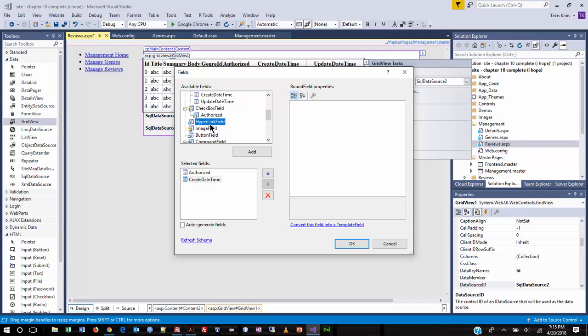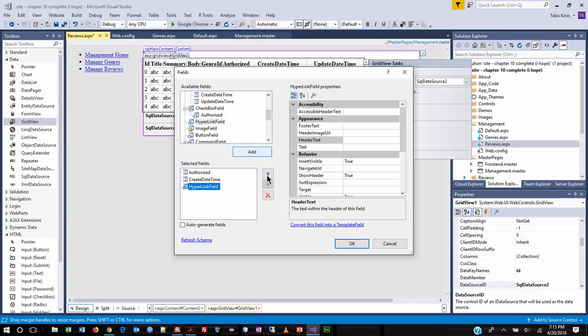It's a top-level item. Go ahead and click Add. And then they want you to take that hyperlink field and use this up arrow here once it's highlighted to move it up in the order of selected fields.